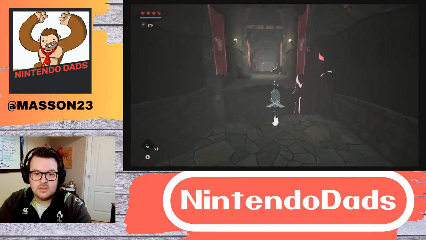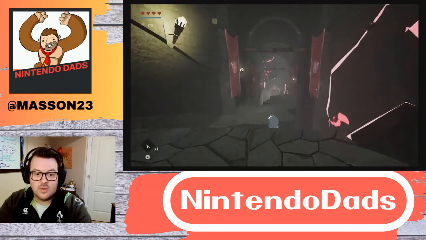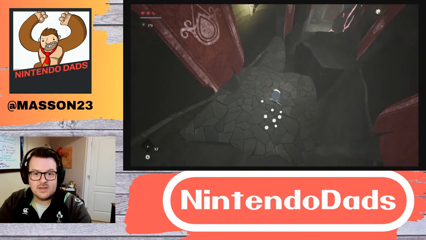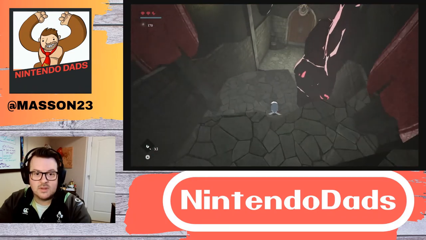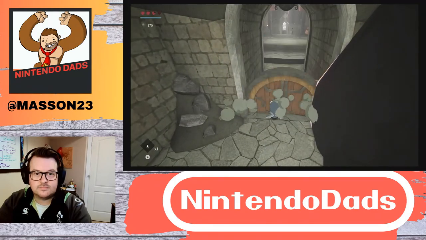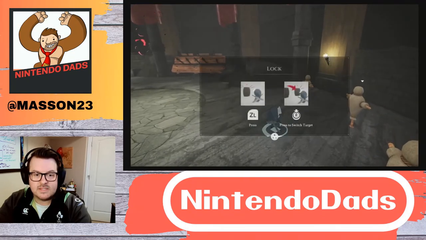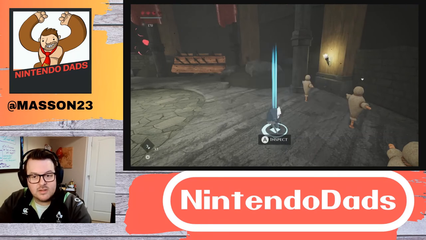Whee, okay. So yeah, this dash move is pretty sweet. Did not see that around the corner. I can see why the camera that we had before is pretty helpful. Press to switch target. Okay.